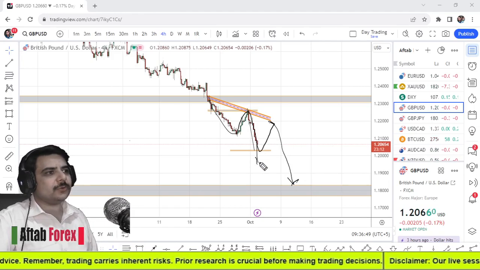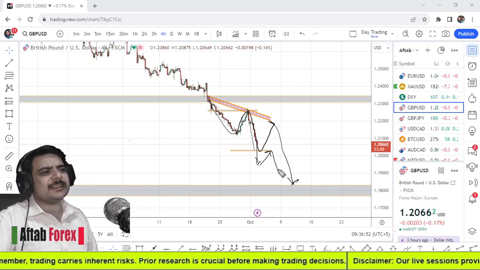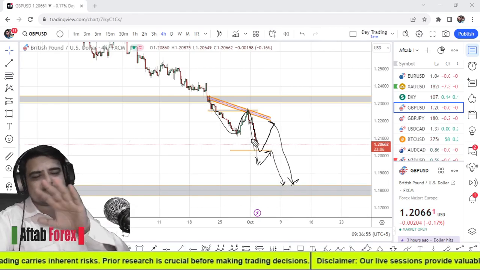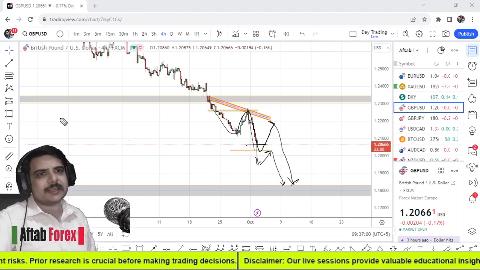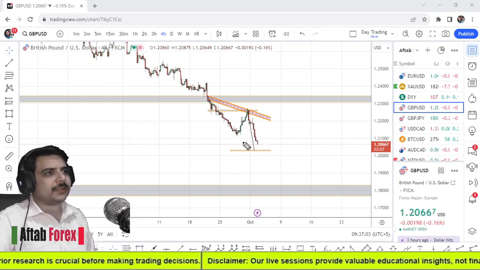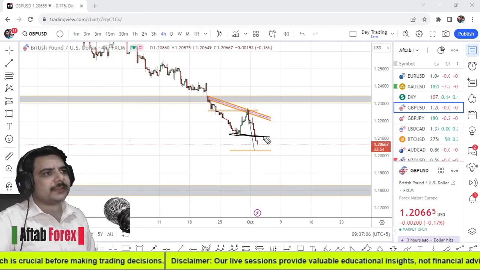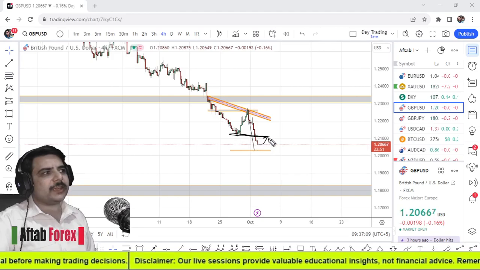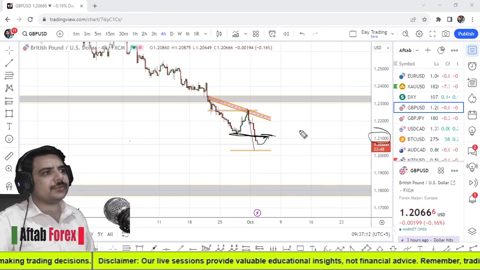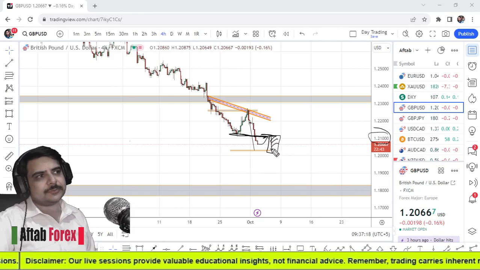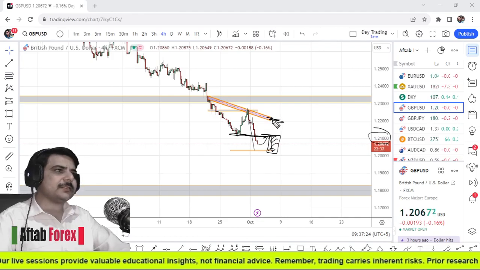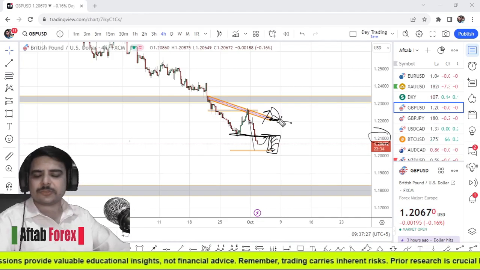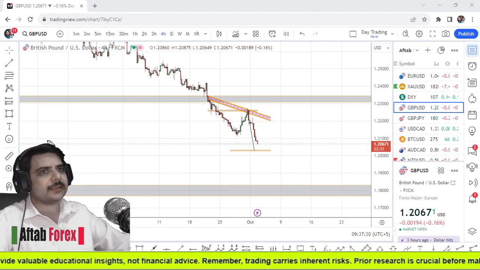If it breaks below and if it tries to take a retest, then yes, a little bit of a 50-50 type of trade can be taken to the sell side of the market, but at this current price, a sell will not be working. Another opportunity at the London Open will be if the market tries to give a wick towards 1.21000, then a small trade can be placed right here as well. Now it depends on you how you take it, but the ideal situation will be a sell from this trend line and even a breakout. Then the story will be lengthy. I will be covering that in another video.